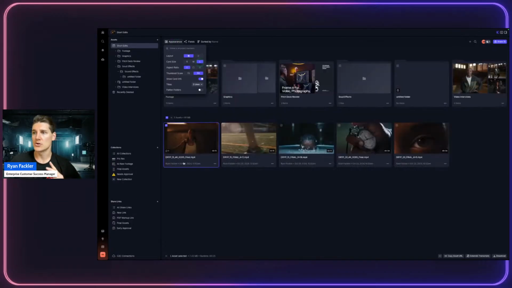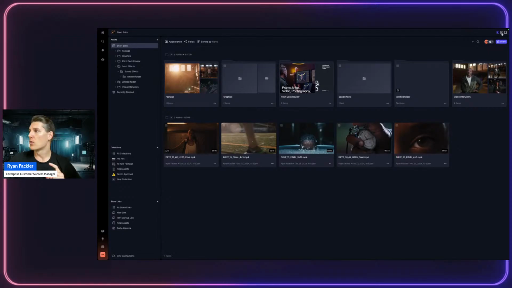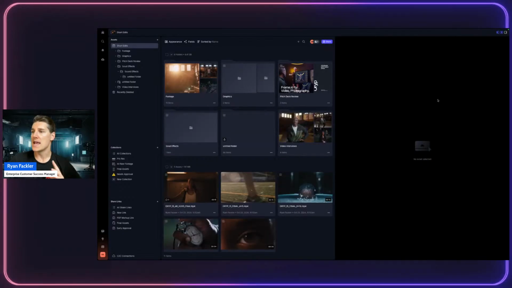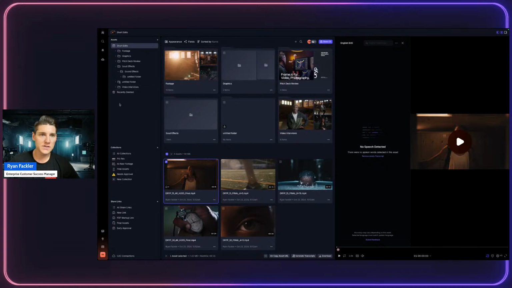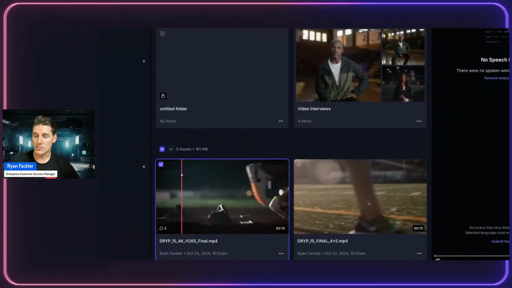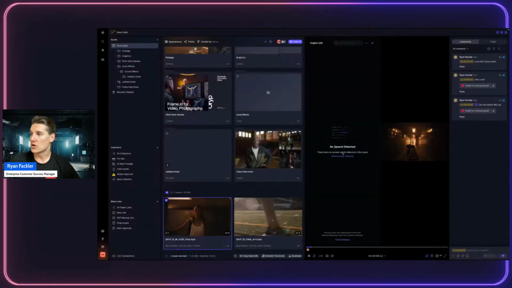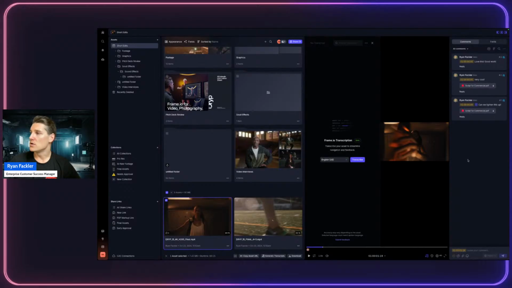I'm going to make this a little bit larger. Up in the top right corner, this is where I can break out a handful of panels. So if I wanted to see my folder tree, my collections, and my share links, all of the assets associated, and then even a little bit larger, I can then view by clicking on an asset. I can see the larger version listed right here. I also have the option to view comments associated, meaning that I don't have to click into an asset before I can actually see the comments. I can just expand out this panel and see it in a higher clip from my project page.